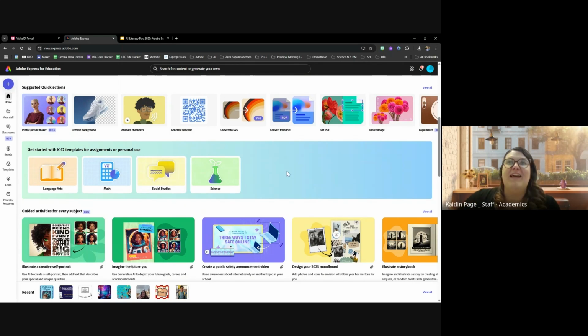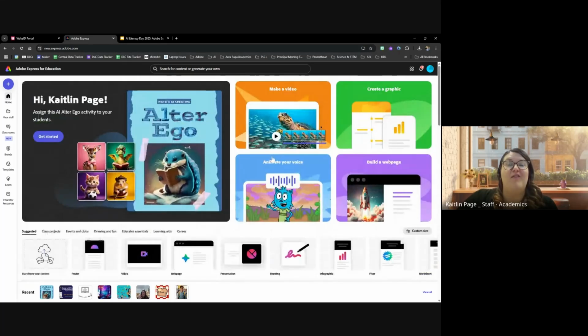So now that we've done a basic tour of the homepage and some of the things that you have available, we are going to jump into the text to image generator. Now, normally on the homepage, there is a big tile that is about this size, but it has a text box here where you can just start typing text. Periodically, that does change, but usually it comes back after a few weeks.